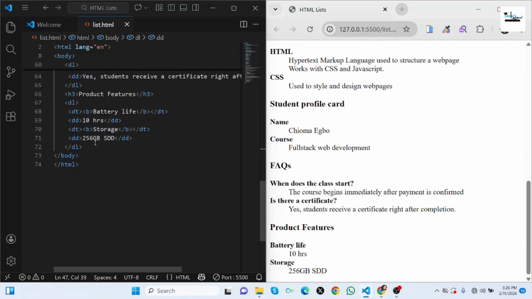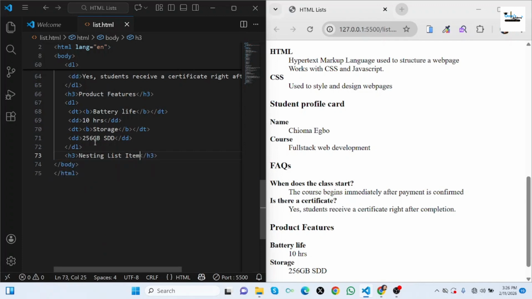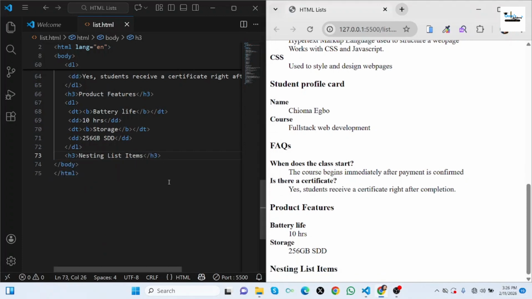So we're going to be giving another example, and I'm going to give this a header tree description. Maybe I'll call it nesting list items, just for you to understand it clearly. So nesting list items, I'm going to be giving you an example.